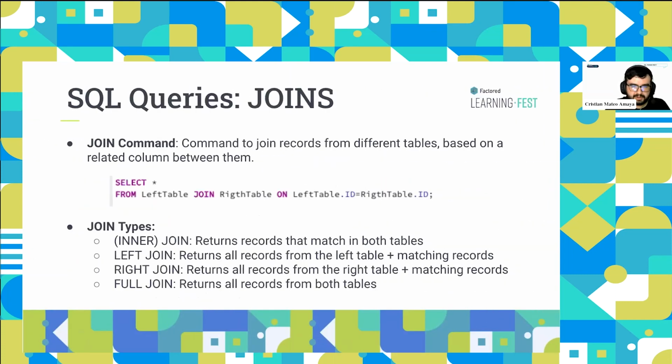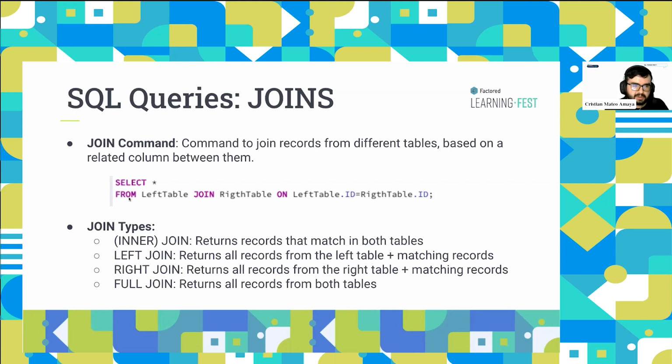Now, I think this is one of the final ones and one of the most important ones, that is the join command. This helps us join two tables to do a query. Let's say you have an order table and a customer table, and you want to know which customer orders the most, or which customer orders are they currently. We can use this command to join both tables and do a variety of operations with those tables.